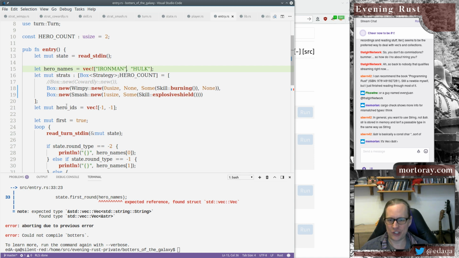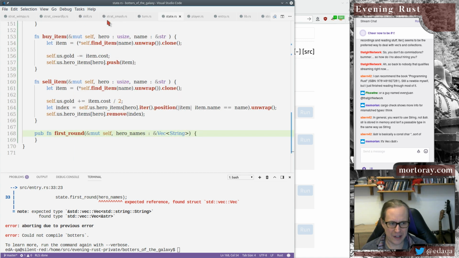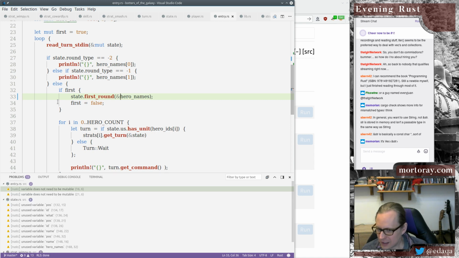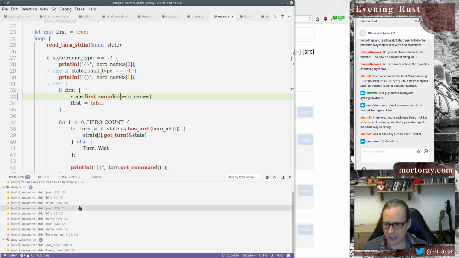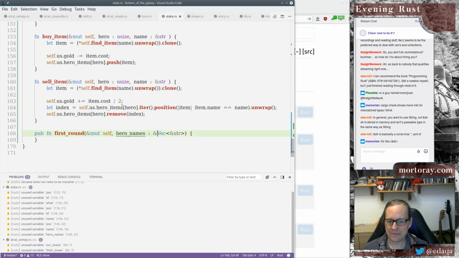It's a Vec<&str>, okay. That's where I got it. So it's a Vec<&str>. So we want an &Vec<&str>. No. So we want a reference to it. Aha! Okay, that lets us go. We got a Vec<&str> of hero names. Good. So I can move on with the actual logic I wanted to do.